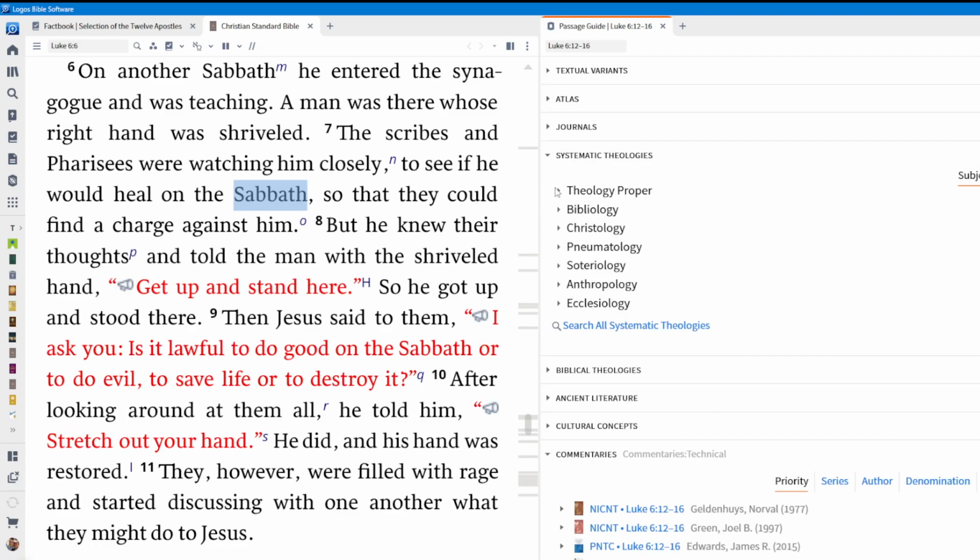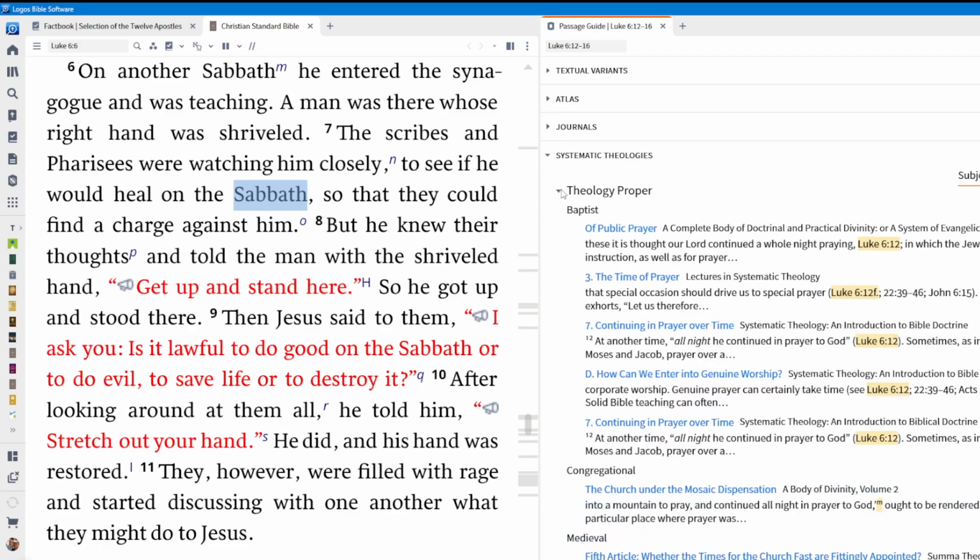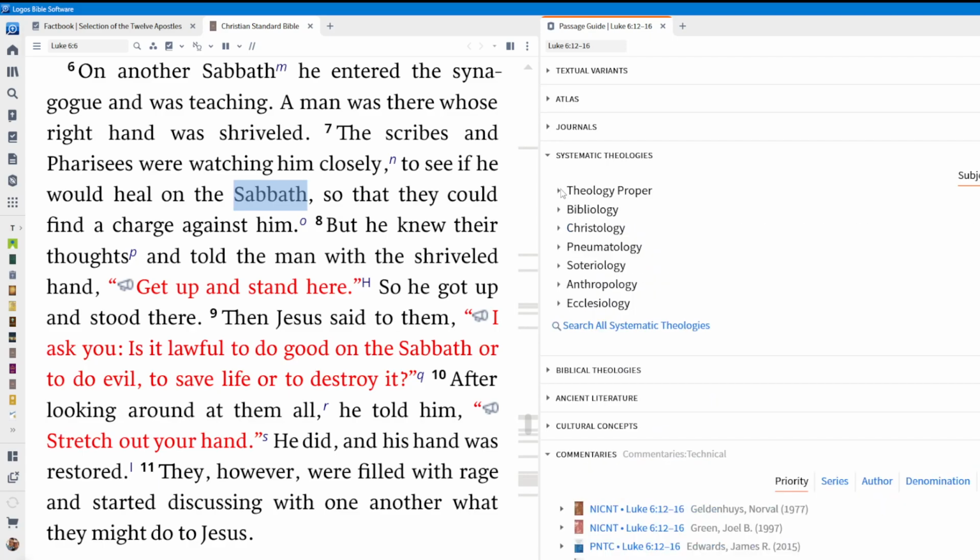I usually come back and look at this later, but sometimes it's helpful to just glimpse it and orient myself to what kind of themes I should be looking for. I guess I should say, too, I don't start the passage guide until I've done some study of my text. I do the textual variants, and then I diagram the passage and study it myself, and then come and look through here in this order.